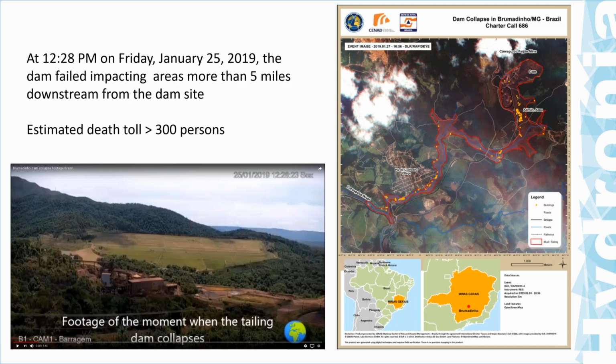Last year, we used exactly this model to simulate a well-known tailings dam failure that I would call a failure, because it couldn't be called a break itself. It's a failure of a dam that occurred in Brazil. It's sometimes called the Brumadinho dam, although Brumadinho is the town a little downstream from the dam.